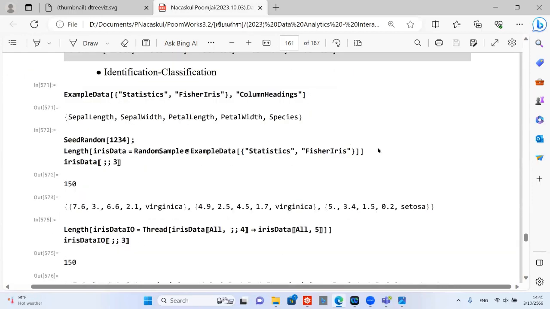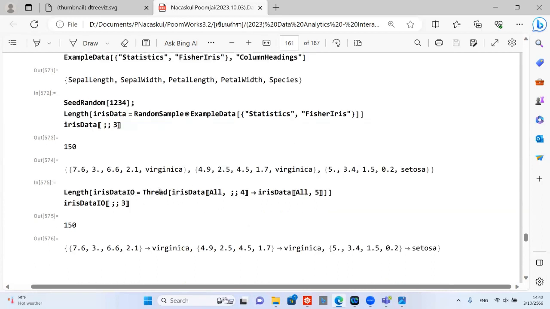In the previous case, I separated the training set and testing set, then turned that into return, then turned it into X and Y. In this case, I make an X and Y pair first, because there's no time order. I already mixed it up. So what I do here is the thread, or association thread.